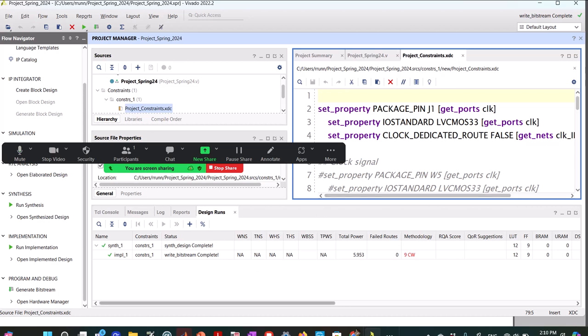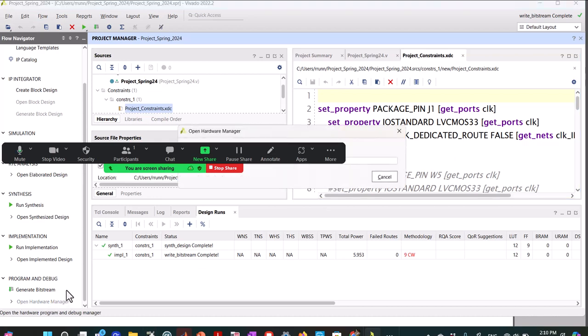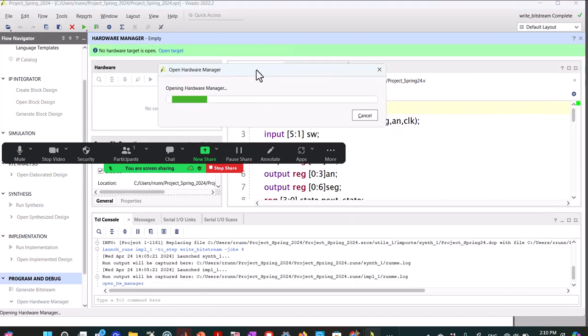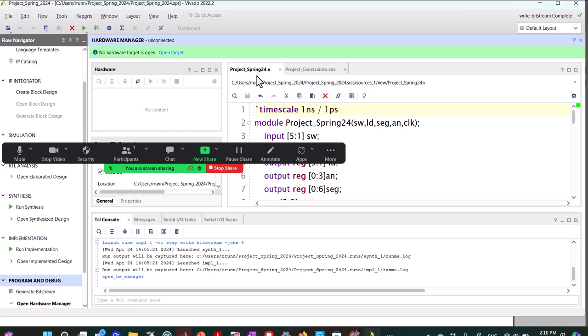Okay, so now it says it's complete. Let's open Hardware Manager. What's wrong with that actual button? I guess it's hard to tell when the clock skips. Sometimes you press once and it thinks you've pressed twice or three times or something. That's called a bounce when it does that, so this needs to be debounced.